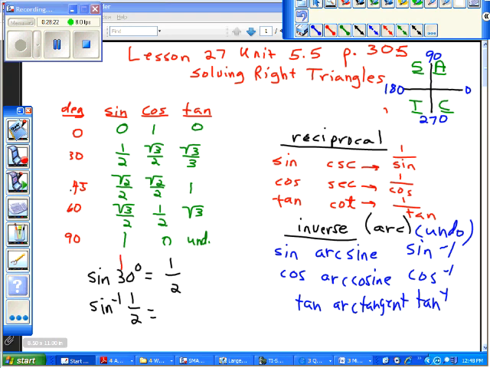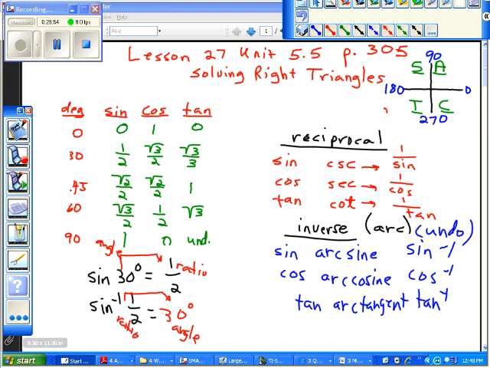When we're saying do sine, what are we going from? We're going from an angle to a ratio. You understand that? If I'm going to do the inverse of that, what would I be going from? The ratio back to the angle. In other words, what angle has a sine of 1/2? 30 degrees. Do you see that arc sine is going backwards, just like division is backwards of multiplication?